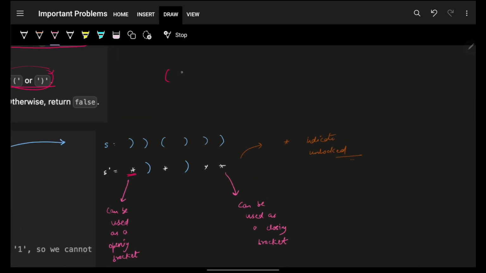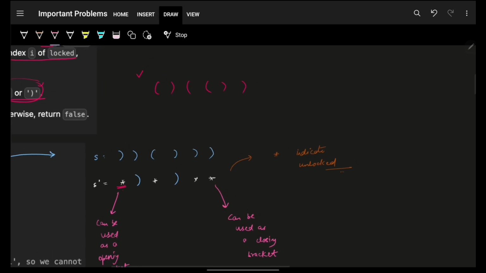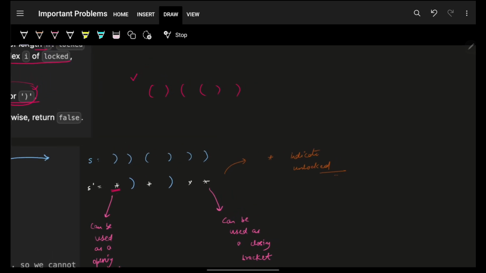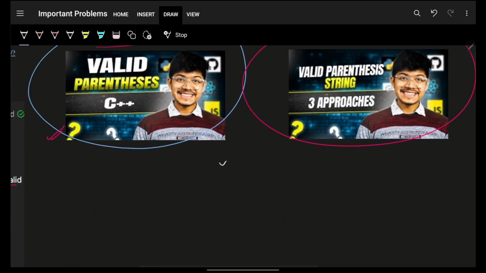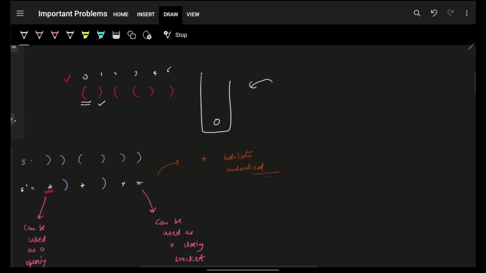If I had simply asked you whether a string like this is valid or not, how would you have performed it? What do you usually do? If you have an opening bracket, you just push it in the stack. If I put the indexes, I will simply push the index in the stack. If I encounter a closing bracket, I will check my stack: do I have an opening bracket? Again, this is very standard stuff which we have already seen in the above videos, so I'm not repeating it. If I firstly encounter a closing bracket and I have an opening bracket in my stack, okay, remove it. Then this is sorted, go on to the next.